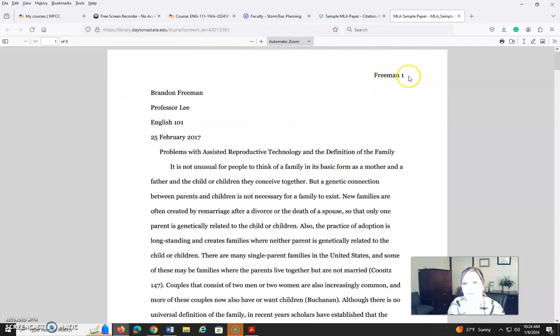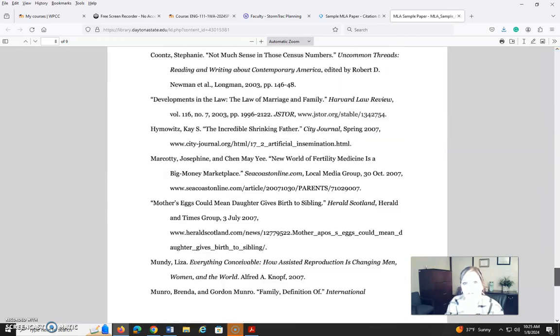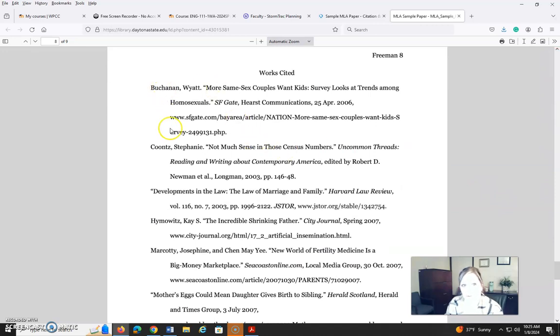Now your last name and page number, they go in the header. So you have to double click and then incorporate page numbers right aligned in the header here. Your last name and the page number. And then you have the title, and then you have your essay. Now the very first thing that I do whenever I'm looking at a research essay, students have used at least one source in here, I go straight to the works cited page, and I go through and look for and find each of these sources within the actual essay.